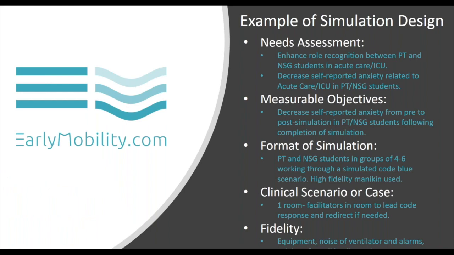So this is an example of a simulation design. This is one of my interprofessional simulations that I run on campus between our Doctor of Physical Therapy students and our undergraduate Bachelor of Science in Nursing students. And so what we do, to give you an idea about this scenario, we recognized, and this is where we got our outcomes and our needs assessment, two problems that we had when talking about interprofessional discussions between physical therapy and nursing in the professional workforce.